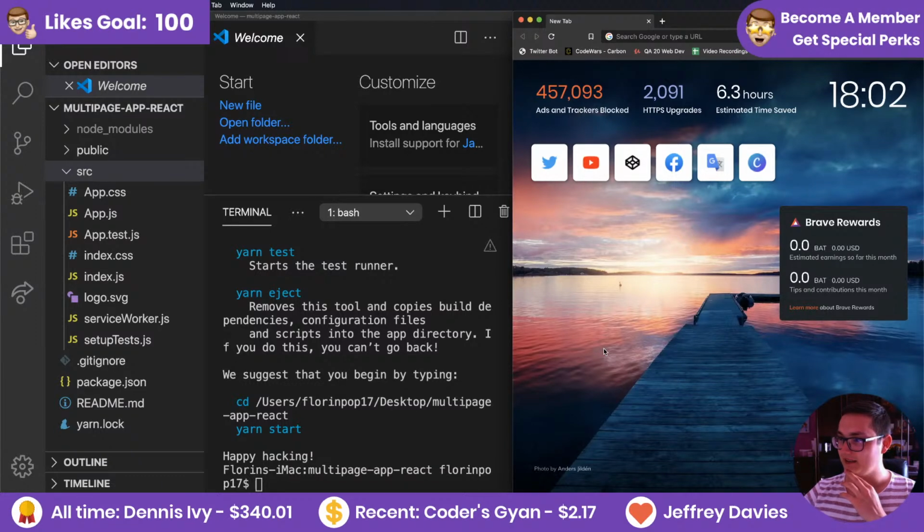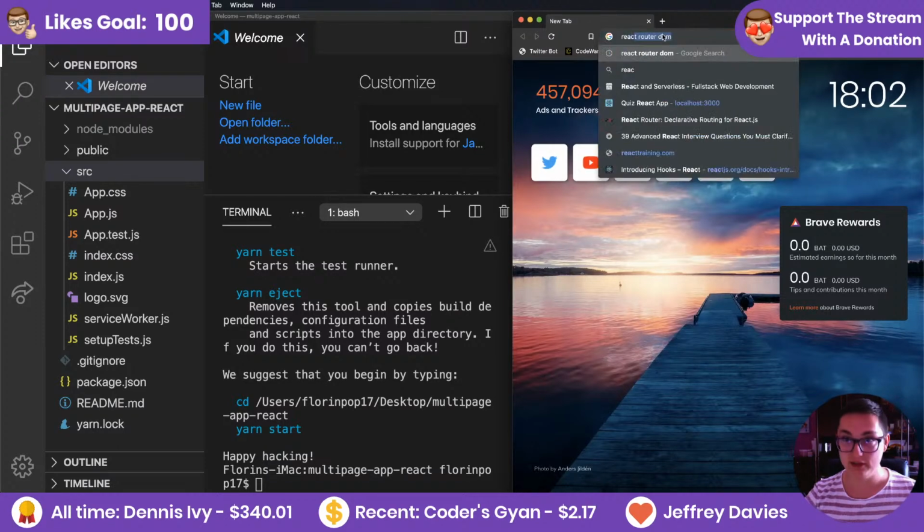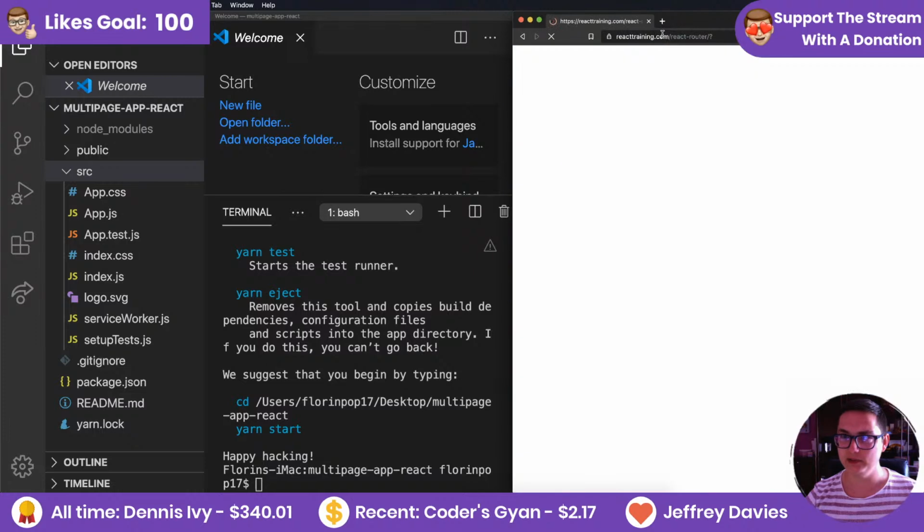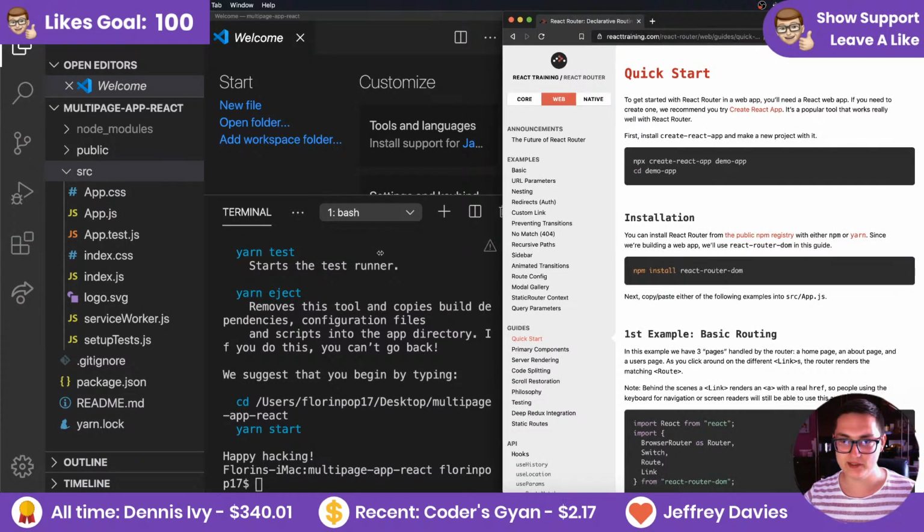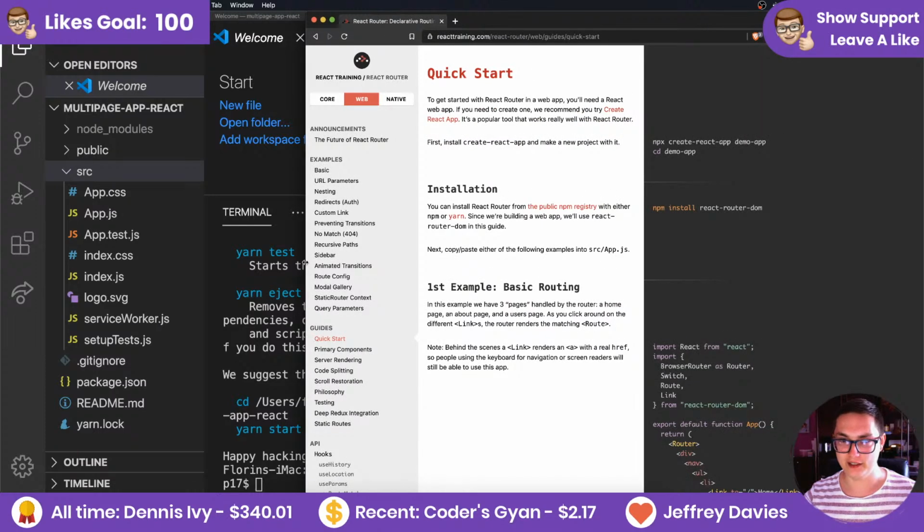Okay, let's see the overview of what we're making. We're going to make a multi-page application with React, and I'm going to use React Router DOM, this library. I've used it before and it's pretty fun.